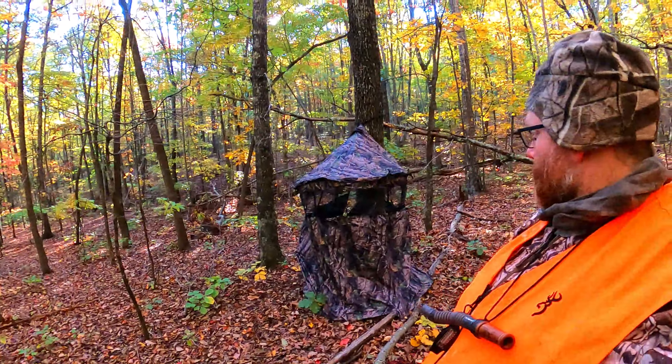Since I saw that spike about two hours ago I haven't seen anything, and I'm 120 yards according to Onyx from where I saw those big rubs. So I'm going to hike over there about 60 yards and just glance over there to see if I see anything. It's a good evening. Pretty good looking blind — I've been sitting here thinking about ways to improve it since this is the first model they've ever made. I've got a good idea how to make it better. About 60 yards from my stand.